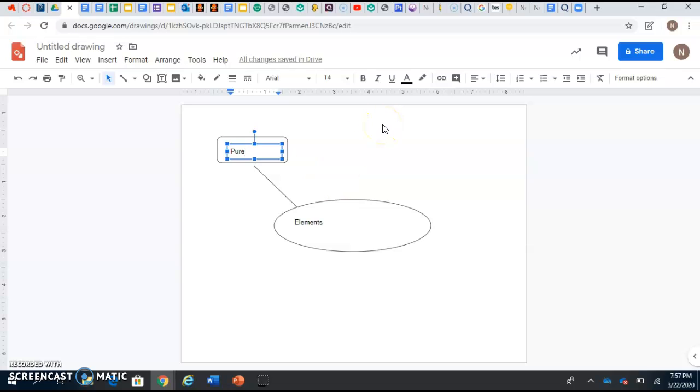You may have to do more than one drawing, that's okay. However you want to put your thought bubbles, or if you do elements, you do compounds, and you do pieces off of here, you can make it work any way you want. And then, of course, you're just going to have to submit it online through Canvas.